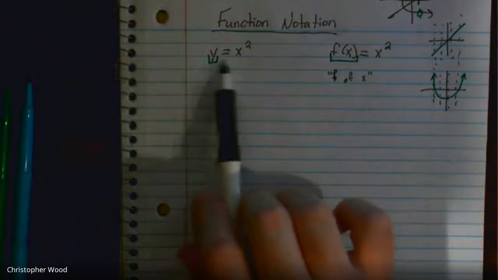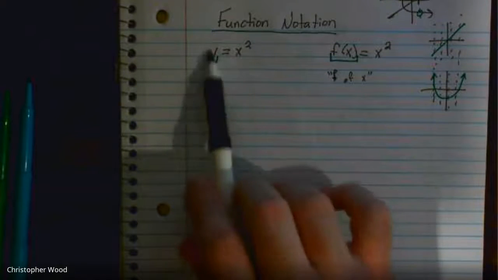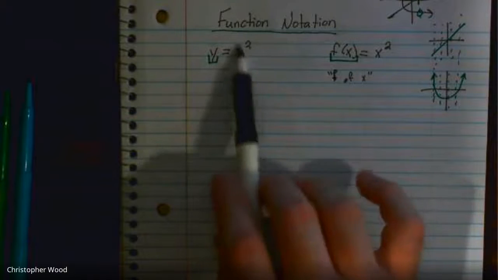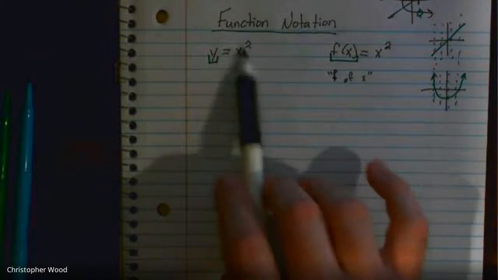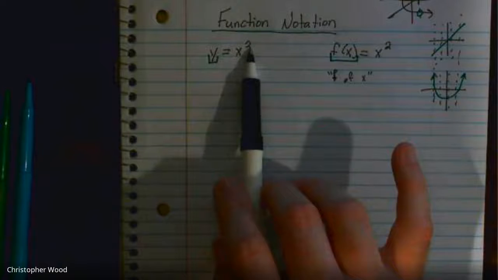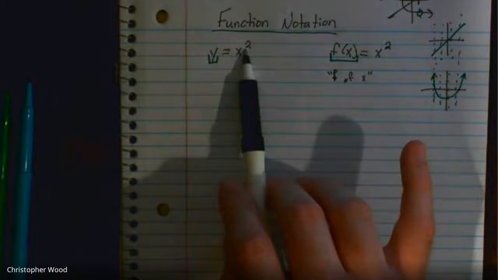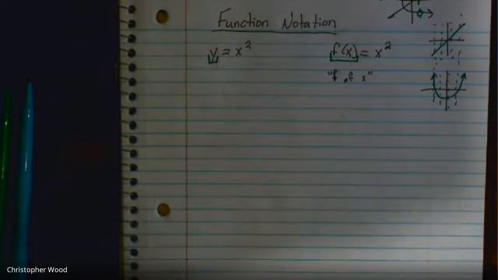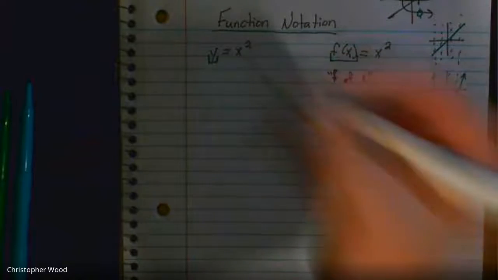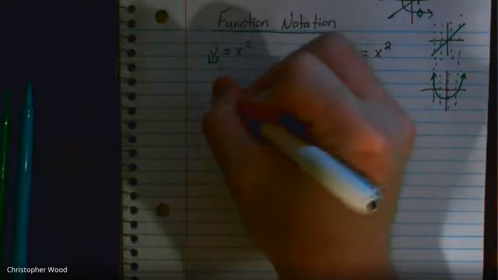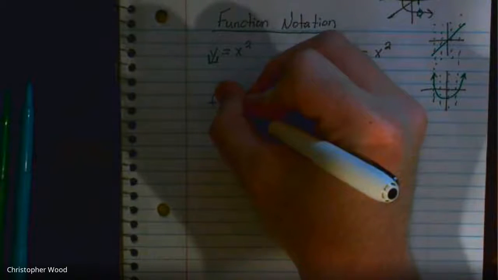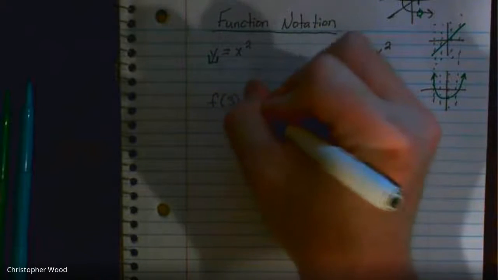When it says y equals x squared, that means all the y values for all the x values, right? This is infinite. We can put as many x values as we want, and we're going to get the same amount of y values back out. So we can put infinity in here, and then we're going to get infinity back out. For function notation, if I wanted a very specific number, then I would actually plug that in. So a question would look something like this. What is f of 3 equal to x squared?